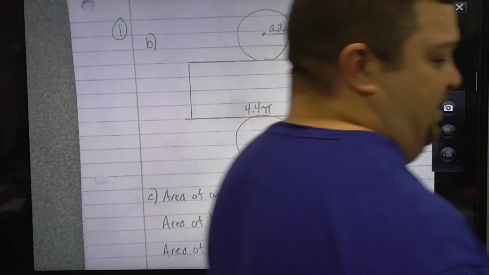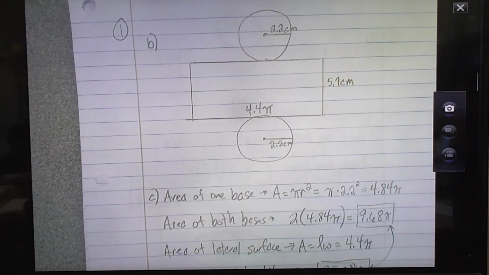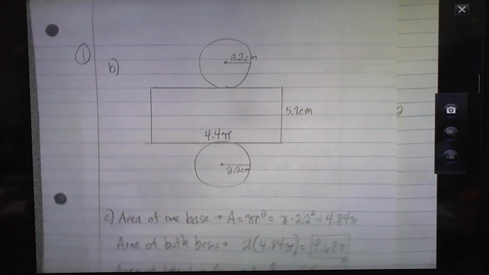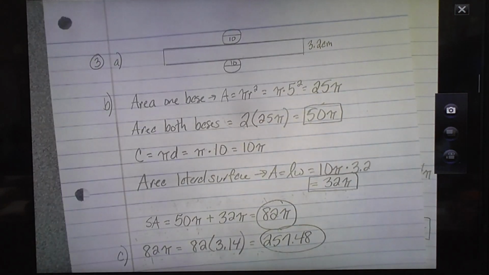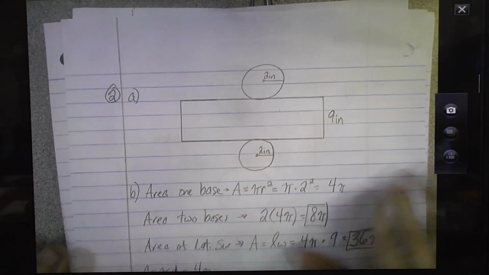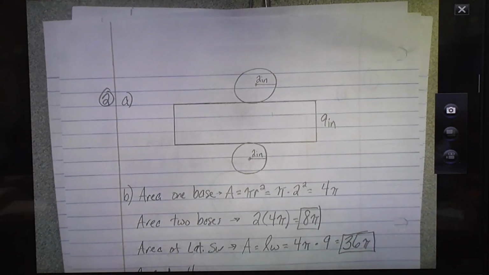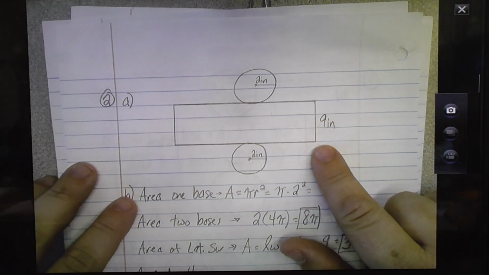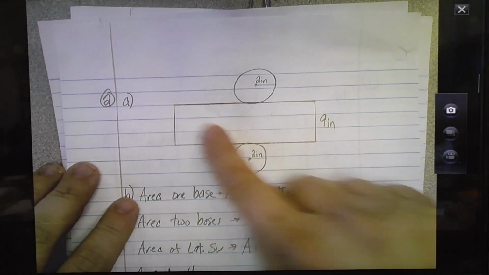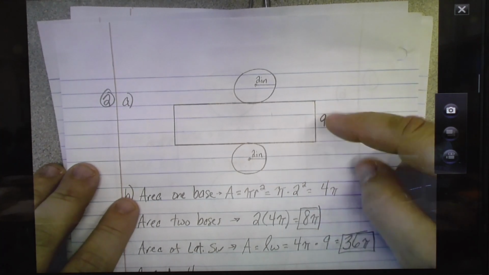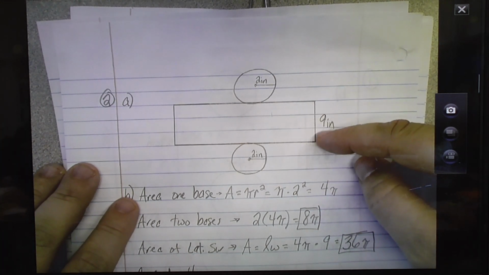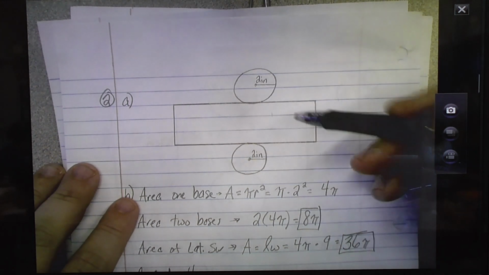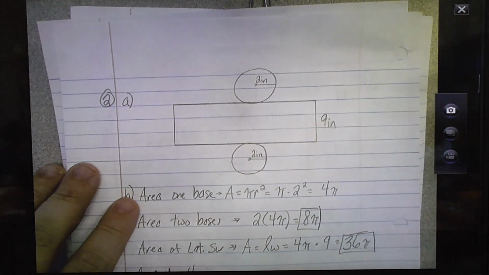Let's go ahead and take a look at the answers to problem 2 and 3. Again, it's going to be a little bit different than the way we did problem 1. In problem 2, letter A, instead of measuring like we did in number 1, they already got the measurements there for us. Letter A just tells us to draw a net. So I started with my lateral face, this rectangle, which they gave me a height of 9. And then they told us that the radius of each base was 2 inches.